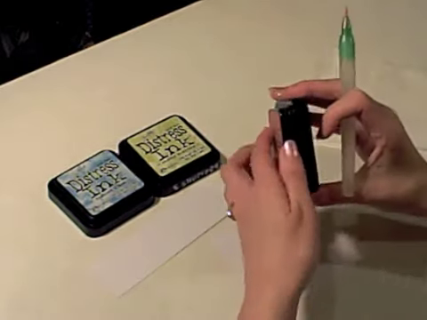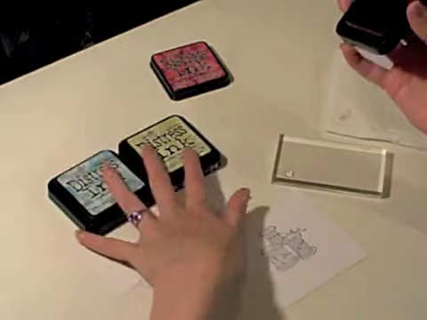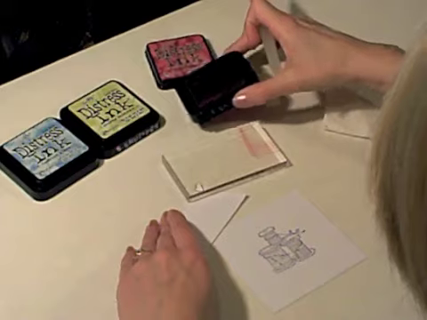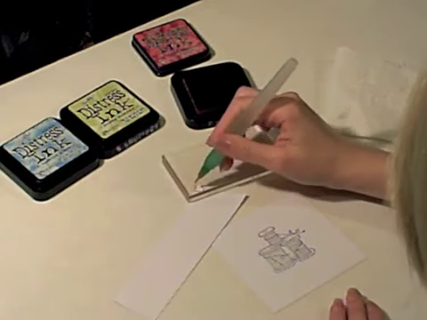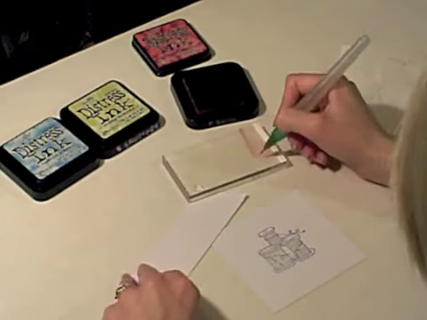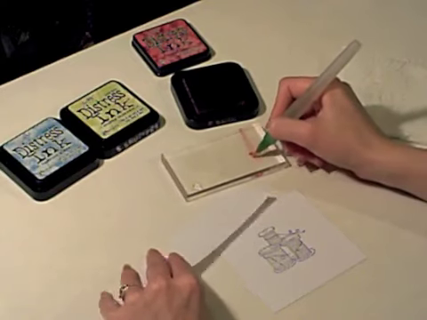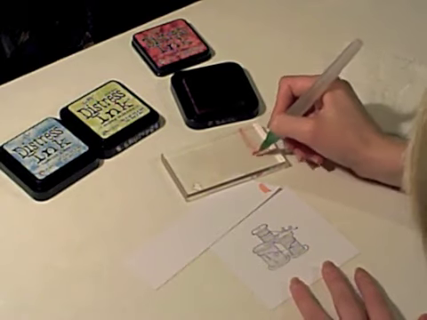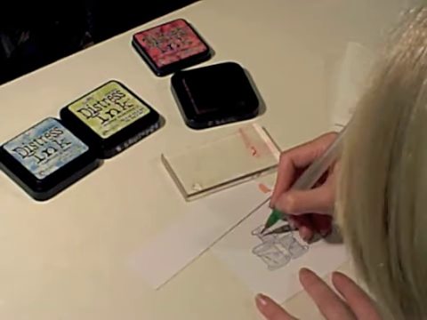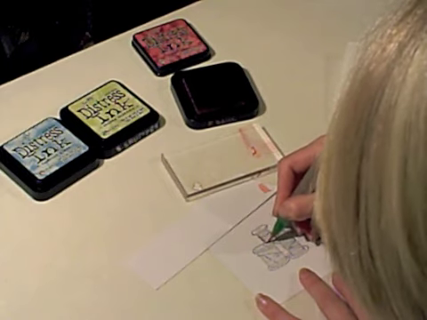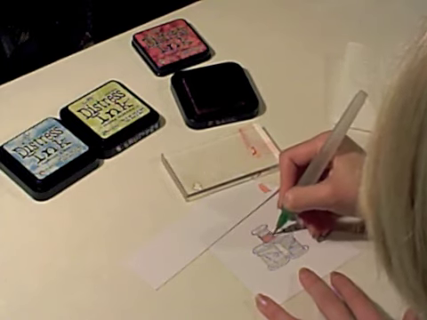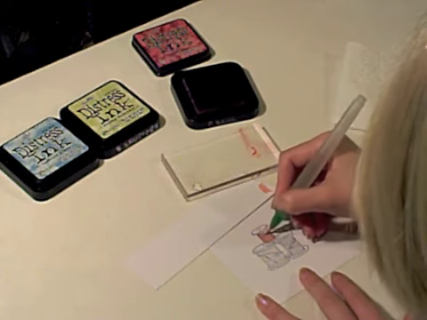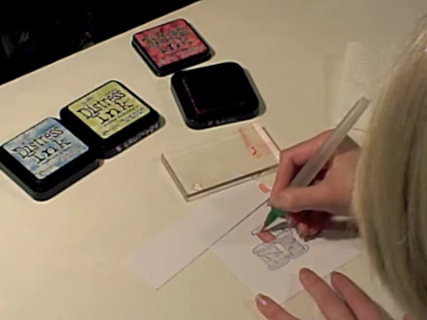So let's get started. All I'm going to do is take the Distress Ink, I'm using Fire Brick color and tap it onto the acrylic block. I'm using my watercolor brush, I'm going to pick up a little bit of water and some of the ink and test the color on my spare piece of paper. What happens when you mix the water with the ink, it almost has a watercolor effect. So you just use the brush nib to paint the color onto the stamped image.